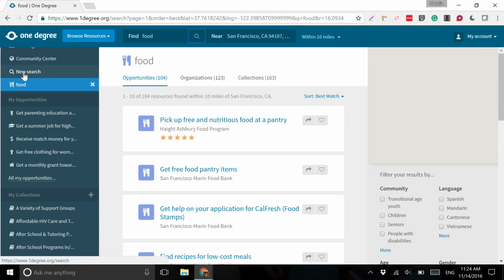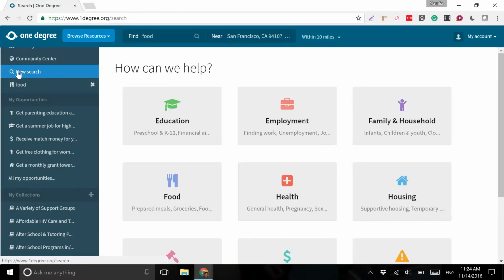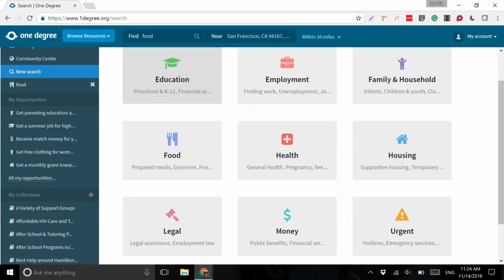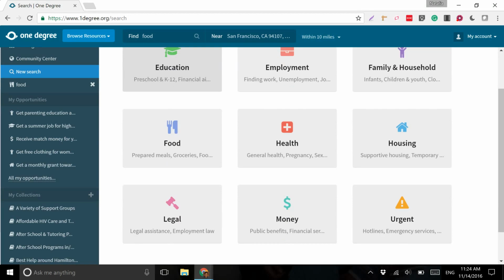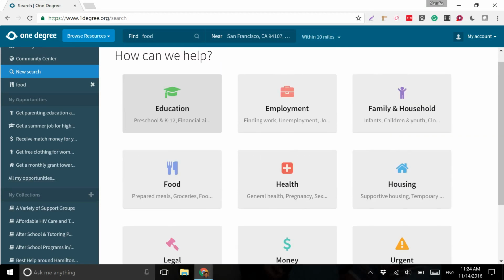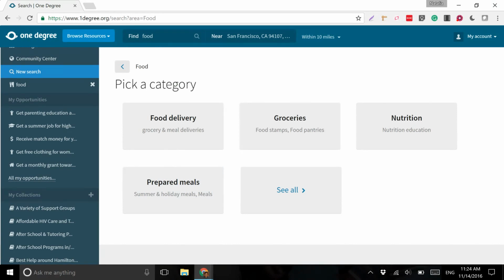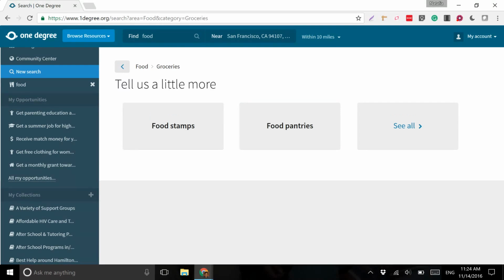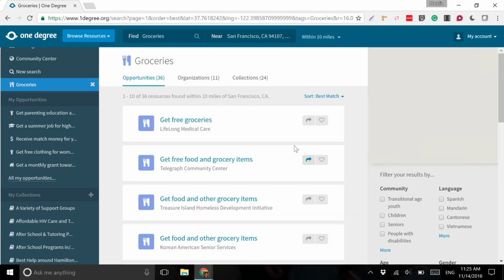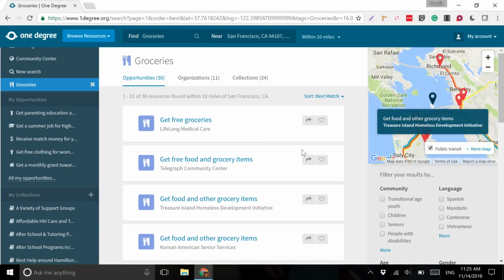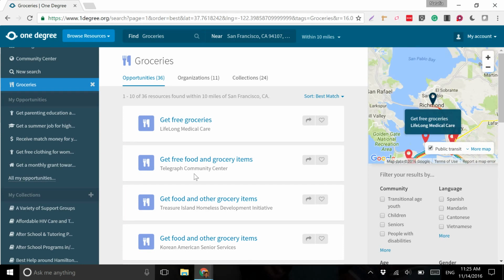The other way that you can search for services is what we call our visual search, that is right here on the upper right corner. You can see all of our categories spread out, and then you can navigate from there. For example, if we're doing food again, you can see food, and within food, food delivery, groceries, nutrition, you name it. So I can say groceries and take it from there. And at any point, I can say, you know what, just show me everything. And we're going to go through this search result page in a second.